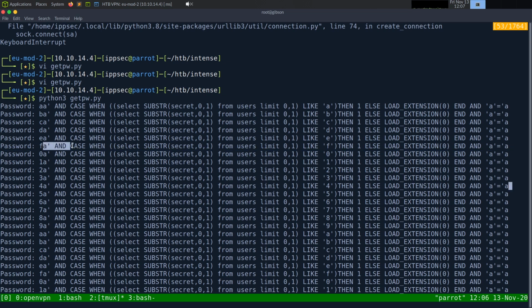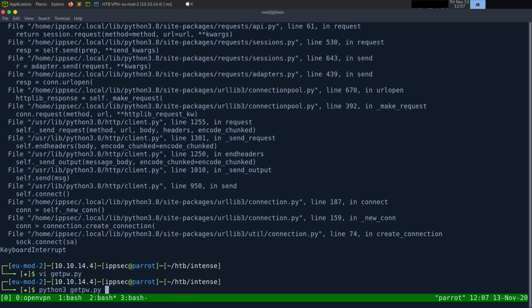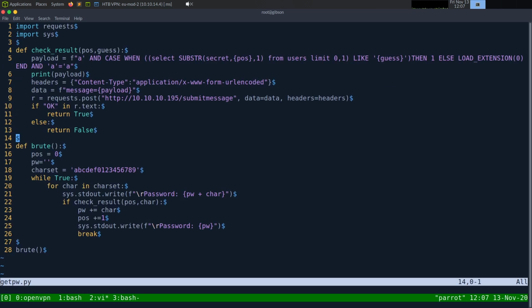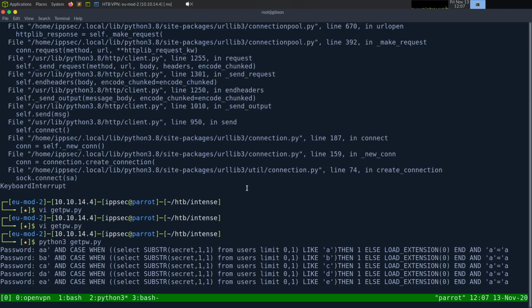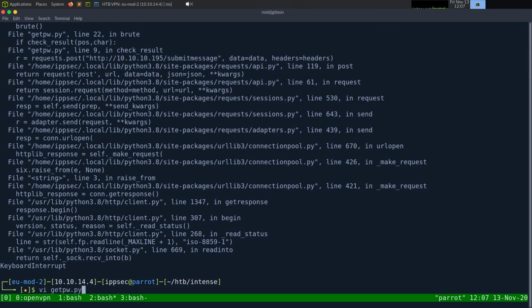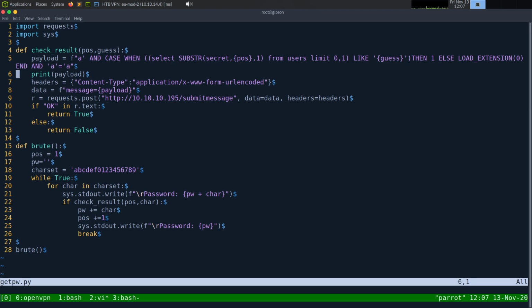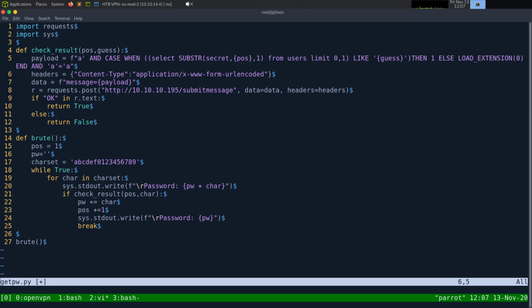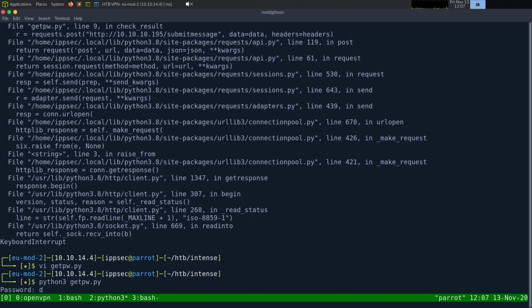So, in the case, substring, oh, we begin at 1. Substring begins at 1. There we go. So as soon as we hit the F, it should increment. There we go. So, finally have it, I think. Let's see. Print. There we go. So it looks like it's working now.